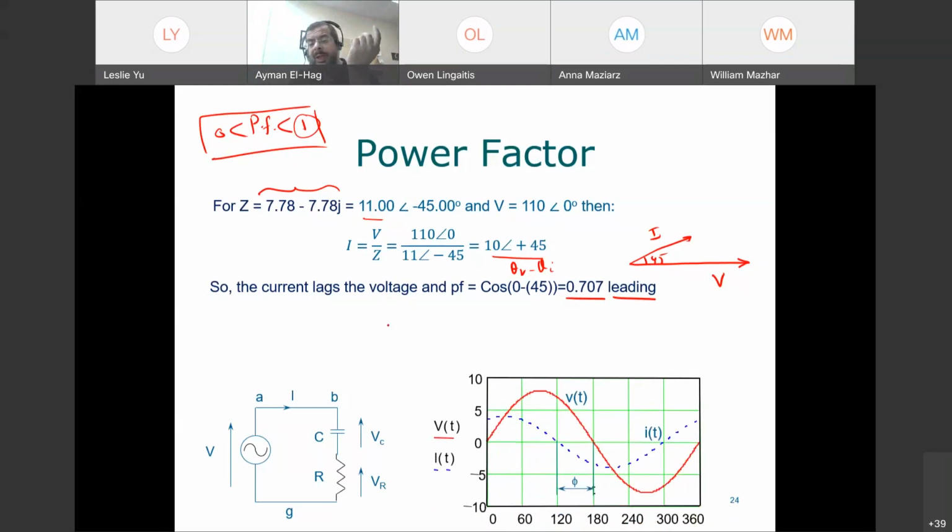So here is how the leading looks. Okay, now it is the opposite. Now when you look here, see the zero crossing here, the current crosses zero, and the voltage is still there. The voltage will take some time before it reaches the zero crossing here. Okay, so the current reaches the zero crossing or the peak before the voltage. So it leads the voltage.